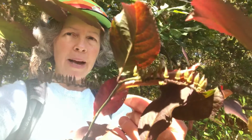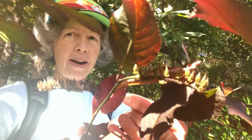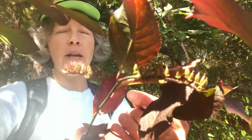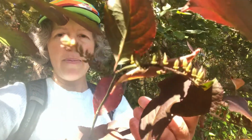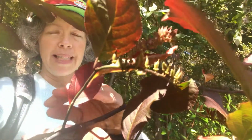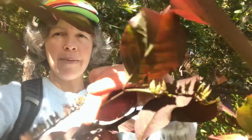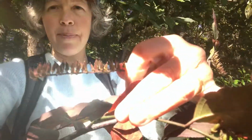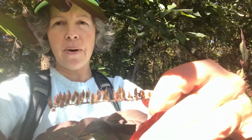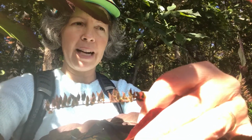And this video is about Itea virginica. Virginia sweetspire is the common name, also called tassel rue, basically for its really beautiful white raceme. So racemiflora means raceme flowered, and you can see this is an example. These are actually the cylindrical capsules that I'm holding right here, and you can see that they are kind of grouped on one side of the stem, and so that's really emblematic of Itea.